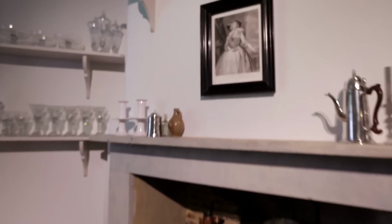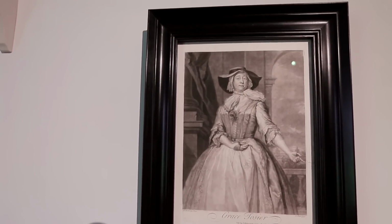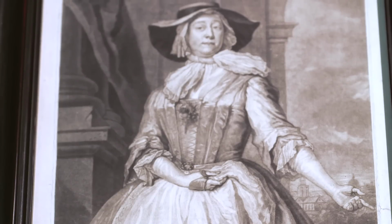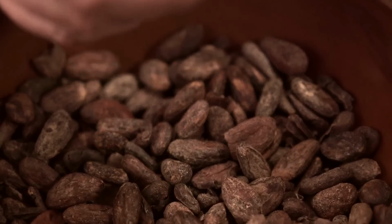We think that Thomas Tosier was plucked out of his chocolate shop in Greenwich to work in the palaces, but meanwhile his wife, Grace, was running their business. She was an exceptionally glamorous and I think driven woman. She really used the position of her husband as chocolate maker to the king to brand the business. When we hear about her chocolate house, we know that it was almost a celebrity haunt. Contemporary newspapers list the glamorous people who went there.